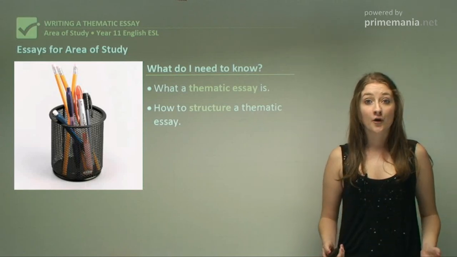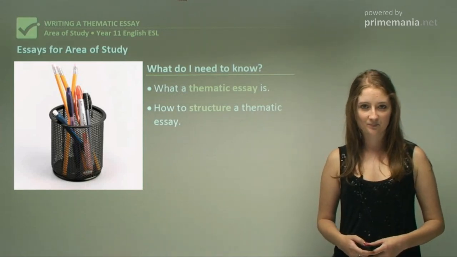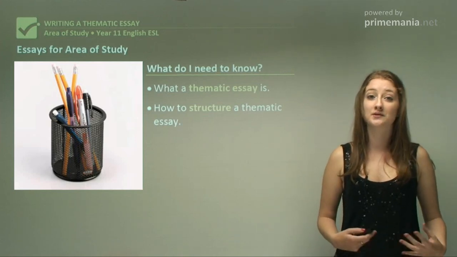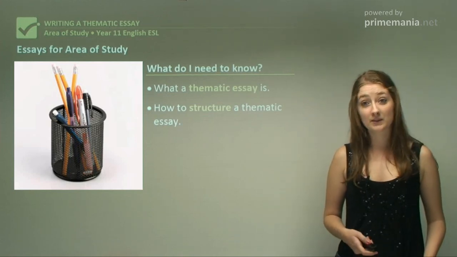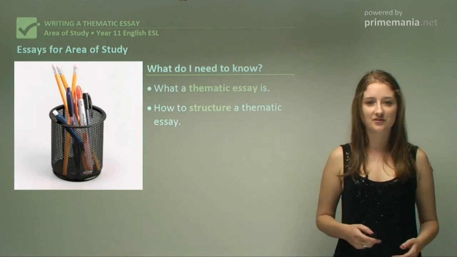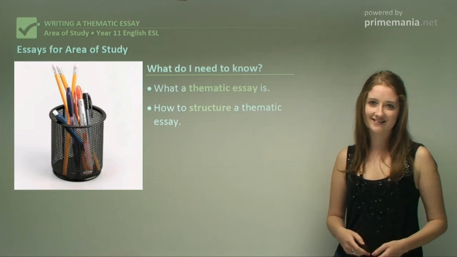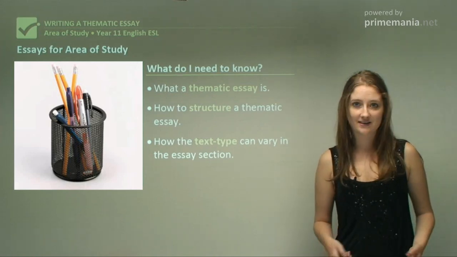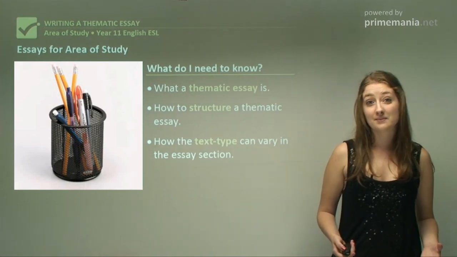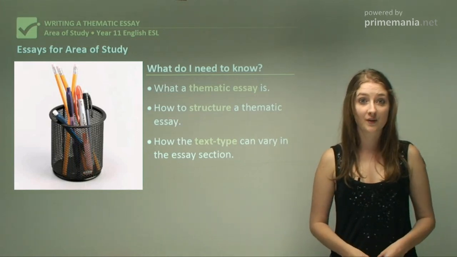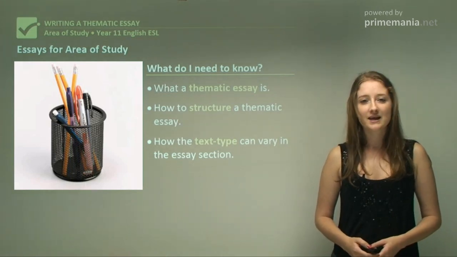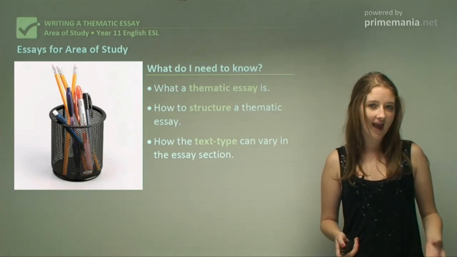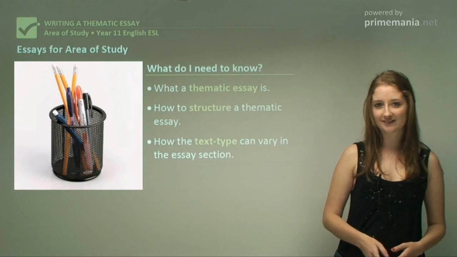Secondly, you need to know how to structure a thematic essay. So today we're going to be looking at a number of different structures which you could potentially use, and also examining which of these structures tends to be the most successful for ESL students. The third element is how the text type can vary in the essay section. So what I mean by this is that the essay doesn't always ask just for an essay form, it could ask for a different text type. And we'll be looking at what these text types are and how you write them later in the video.